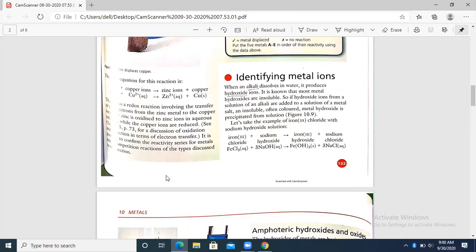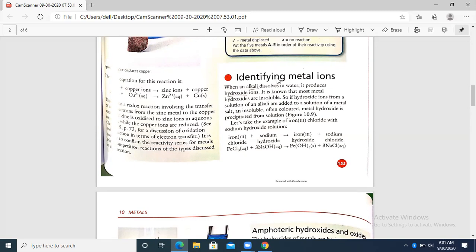So this is the displacement reaction in the case of a solid and an aqueous solution. That is a displacement reaction. If two metals are displacing, the one with more reactivity will get oxidized. The redox reaction is happening there, and the displacement reaction is happening there. And this question's answer I have given you yesterday. Okay, I have to copy that and study that.